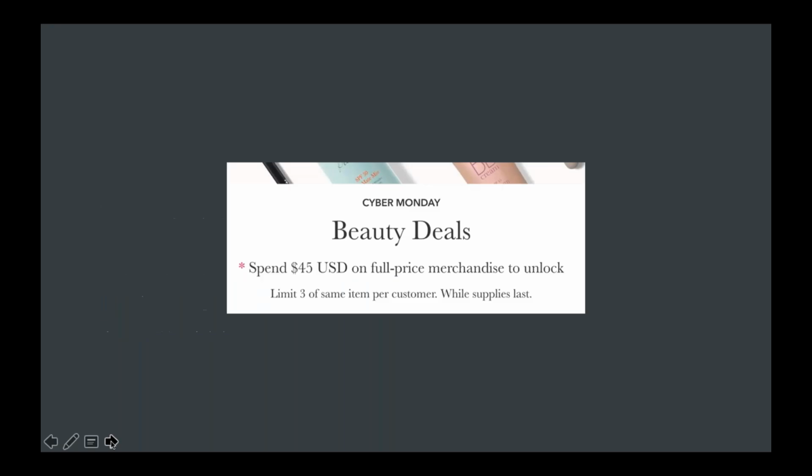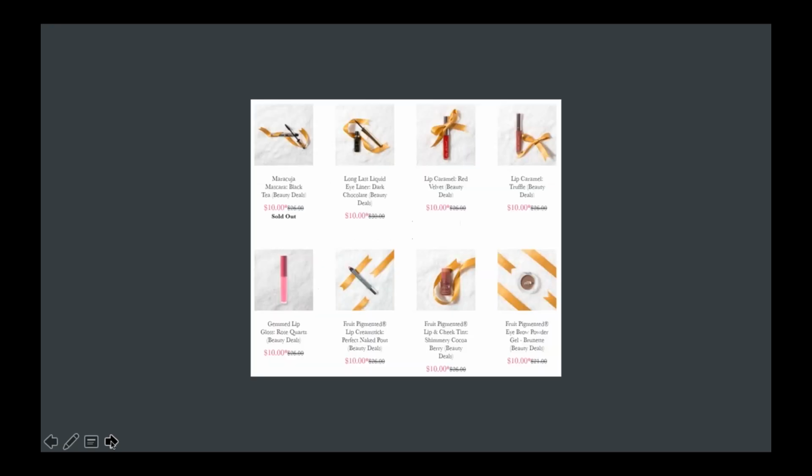Last year, 100% Pure created Black Friday and then Cyber Monday and then additional beauty deals throughout the holidays, all built around this spending threshold of $45. You could view the product collections, you could click inside the products, you could read user-generated content and get reviews on all of these products. The only thing you couldn't do with products that were in some cases up to 75% off their original price was buy them. That happened only when you crossed the threshold again at the cart level.